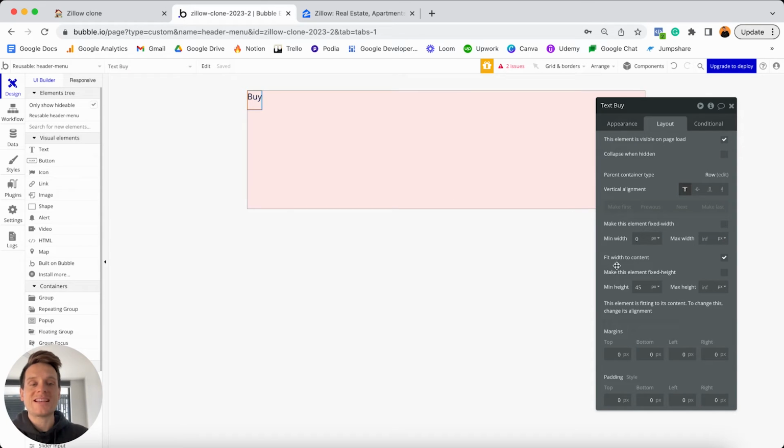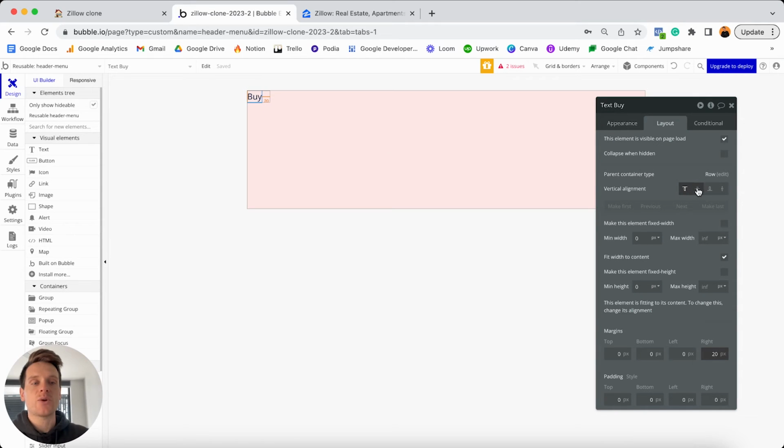I'll then do the exact same thing for our height. So if I set the minimum height to be 0, it's also going to collapse around the height there. And that's all I'm going to change here. While we're working on this text element, I would just like to add a margin to the right-hand side of 20 pixels. And the reason for that is because we're about to add yet another text element beside this.